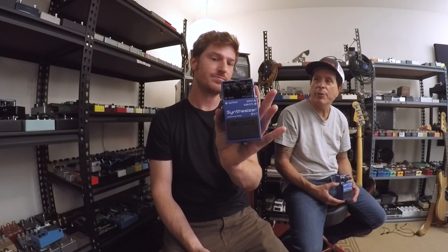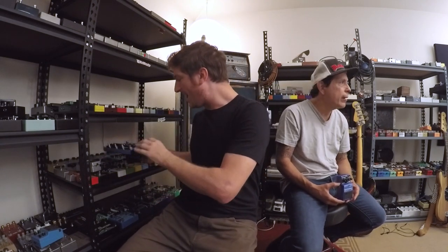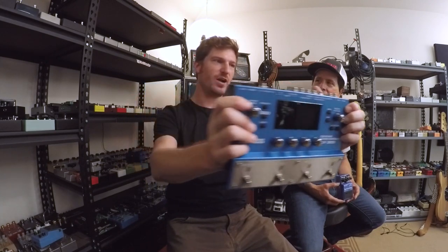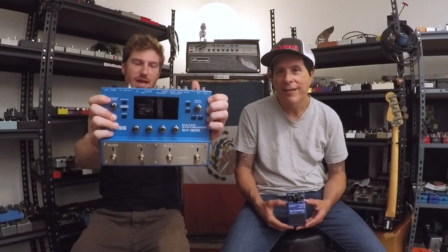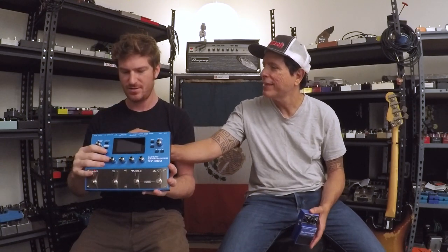But didn't we think it was going to be a lot bigger? Well, because you say that. Our buddy Matt said it's a compact version of the SY-300, which, have you played this monster? This thing's insane. This is like a command center. I've toured with this, and this thing's crazy. LCD screen, the whole thing. MIDI. Does it have MIDI? I don't know. Yeah, I guess.